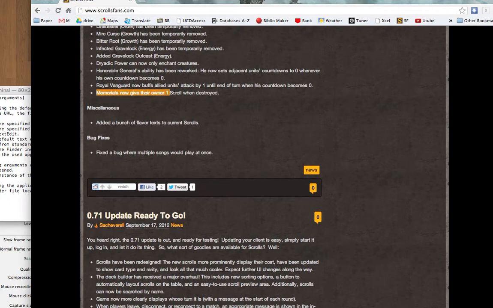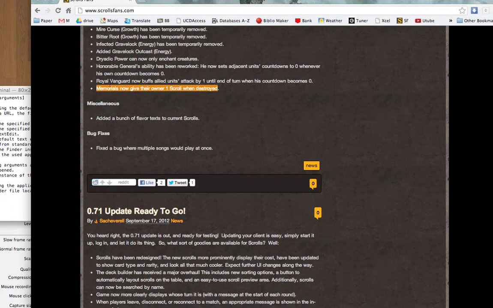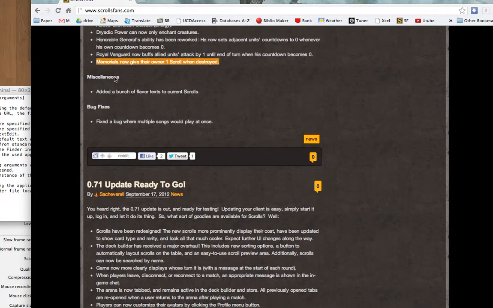The memorials now give their owner 1 scroll when destroyed, so there's going to be a buff to those memorials, and if you recall, those memorials are the ones that when you cast them, they give you resources of a different type. Now, getting an additional scroll when they're destroyed is just giving you a little extra utility to make it so that hybrid decks work. If you've been on the forums, you've seen that multi-resource hybrid decks have been discussed quite a bit about whether or not they're valuable or competitive against mono resource decks. Flavor text is always good.